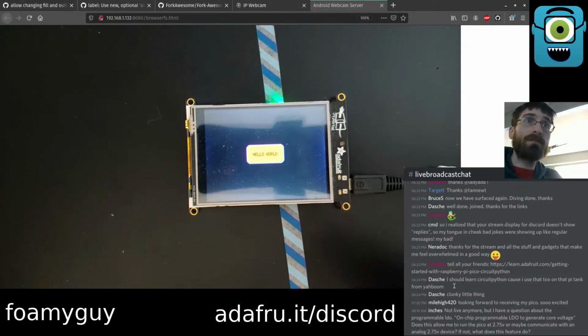So real quick, if you're new to CircuitPython, that's what this video is going to be about. CircuitPython is a version of Python that runs on tiny computers called microcontrollers. Like this one right here is an Adafruit PyPortal that you can see on the screen. This one's real nice because it has a built-in touchscreen and some sensors and things on the back. So we're going to be working with that today because we want to use the display button library that draws a button on the screen.